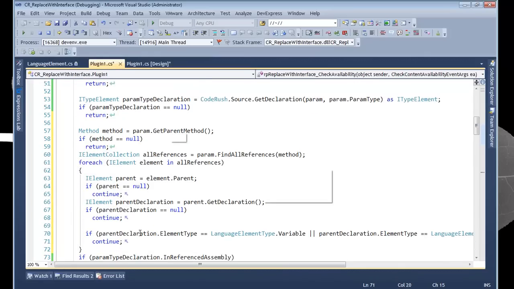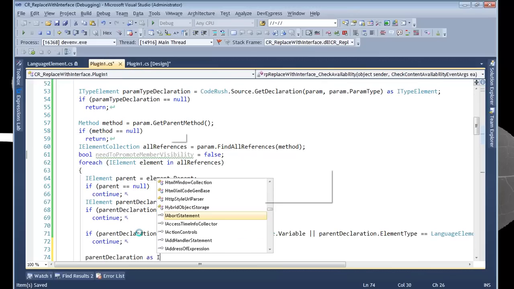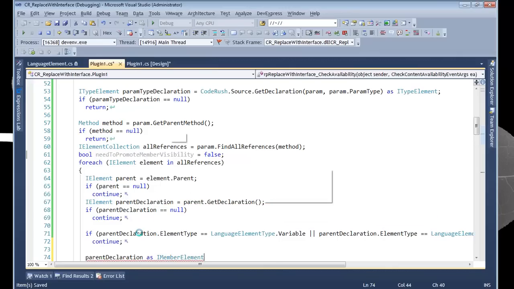One other thing, though, is we can also do something here as well. We can come up here, set a variable, create a new Boolean variable, need to promote member visibility. We'll set that equal to false for now. Then we can check all of these parent declarations. We can get that parent declaration and take that as an I member element, like this.